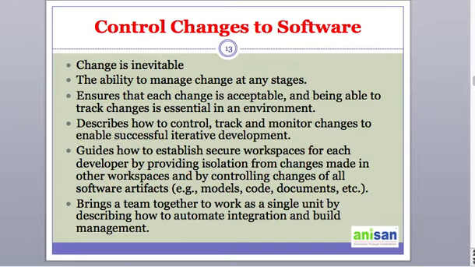It also ensures that each change is acceptable, and being able to track the changes is essential in such an environment, right? So that is again very crucial. It's not only that a change is acceptable, but how we manage the change throughout the life cycle and are able to track it. That is what helps us create success stories. So describing this will help us control, track and monitor the changes effectively.